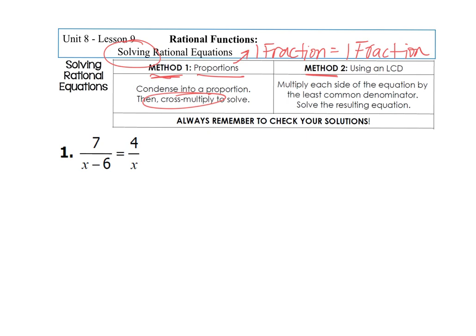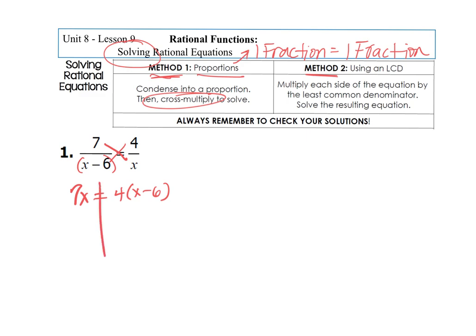So to solve on number 1, to cross multiply, I would multiply 7 times x. We multiply on the diagonal, so we get 7x, and then you always put your equal sign after you multiply the first cross. Then we multiply our second cross, which is 4 times x minus 6. Anytime you have a binomial or trinomial, you have to think of there being parentheses around that term, so it gets multiplied to everything. So I'd write it like this, 4 times (x minus 6). Now there's no more denominator, and it's just a super simple equation to solve.